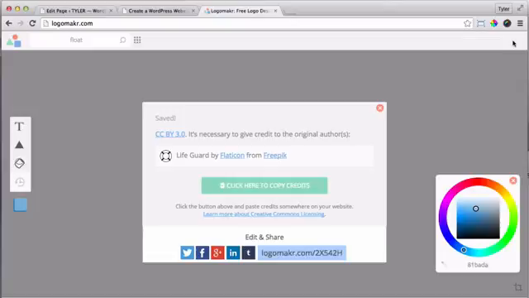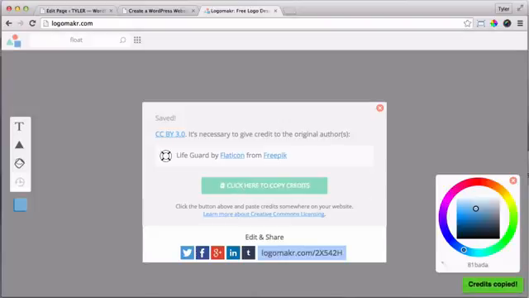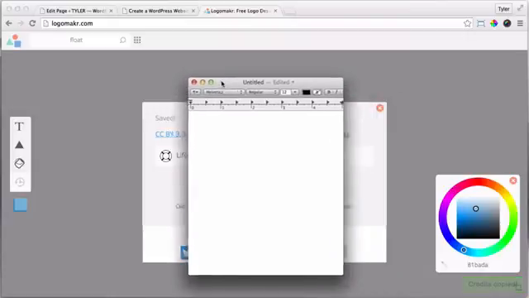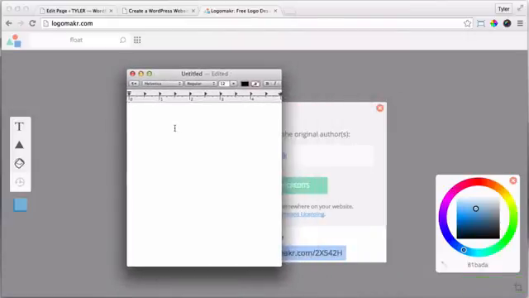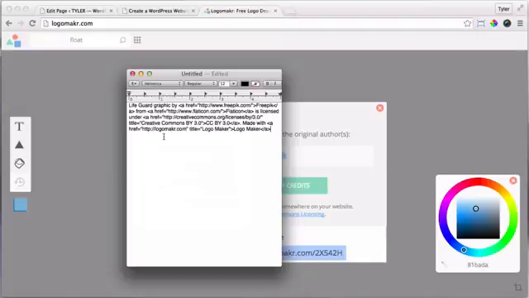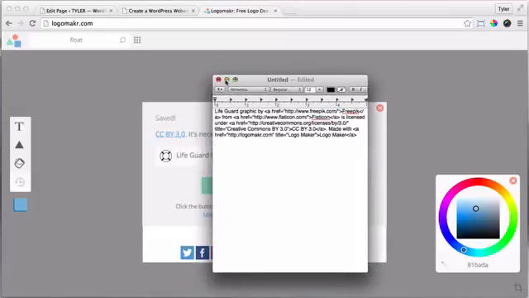And we can save this to our desktop if we want to. It says click here to copy credits. Someone built this icon for free, but what they want you to do is give them credit for it. We're going to make a credits page on our website later, but for now we're just going to click and copy it. Then we open up something like Notepad on Windows or TextEdit on Mac and paste that in there. This just gives them credit for it. Later I'm going to show you how to make a credits page after the home page.